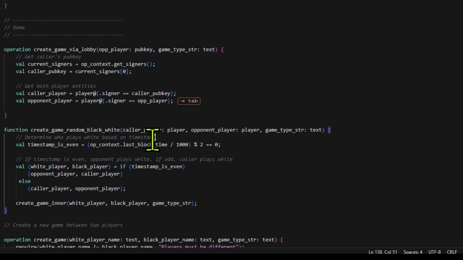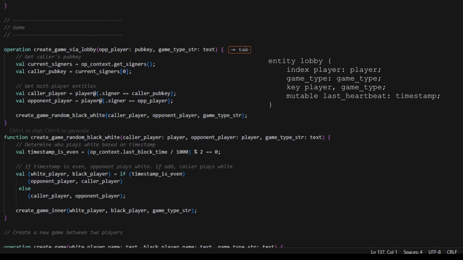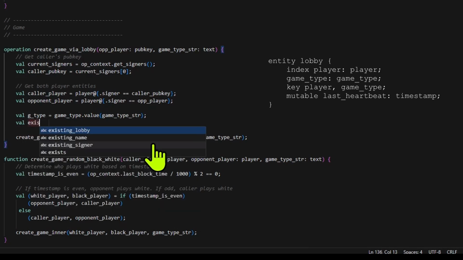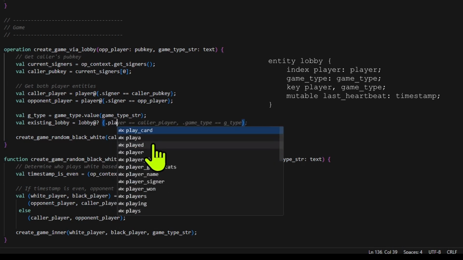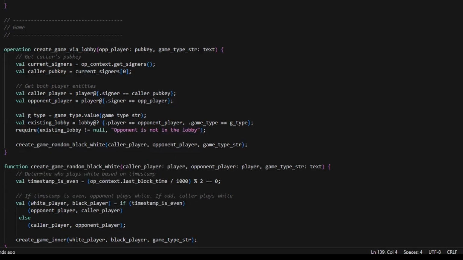Cursor forgot to verify that the lobby entry of the opponent really exists. This is important, since even though the client will send this transaction directly after an opponent was found via the query, there is still a delay before the next block is built and the transactions are executed. Depending on the order inside the block, some other player might steal our opponent if their transaction comes before ours in the sequence.